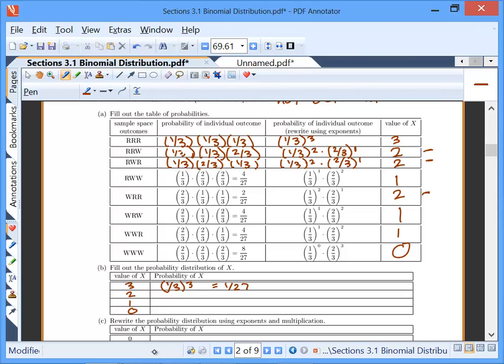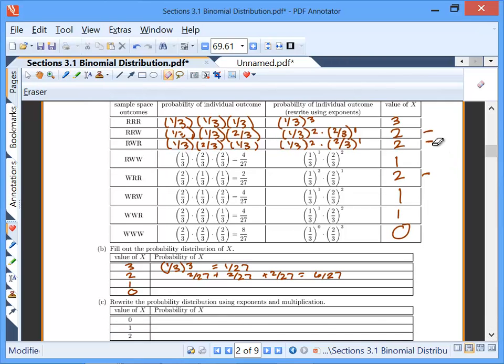Okay. What do you notice about them going through? Are they all about the same? Okay. Looks like they are all the same. It's the 2 out of 27 plus 2 out of 27 plus 2 out of 27, which gives me 6 out of 27. Okay. What about for the 1s? Okay, the 1s are all 4 out of 27. And there are 3 of them. So that gives me 12 out of 27.